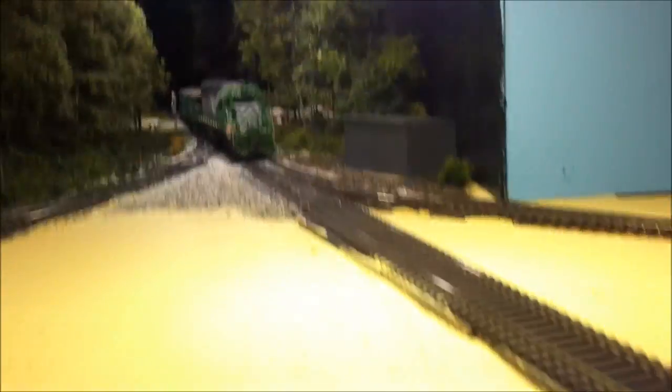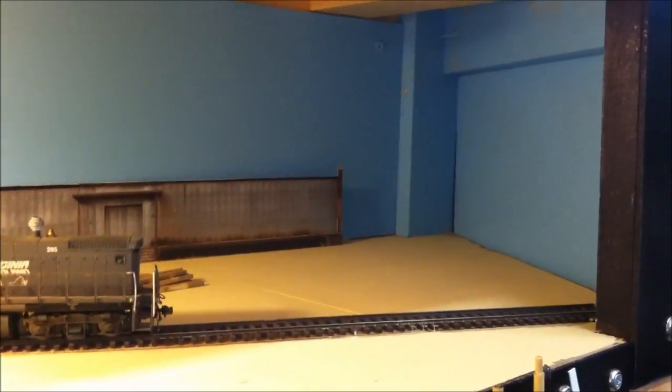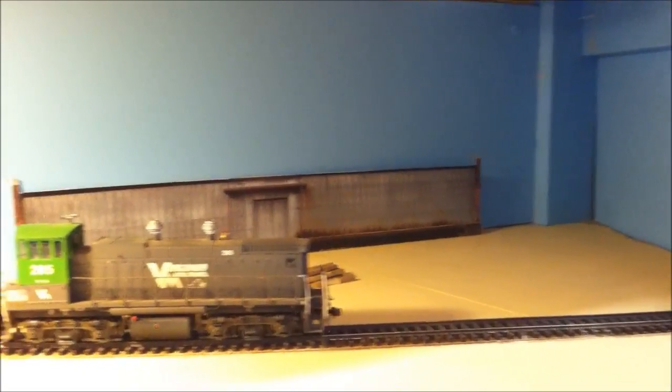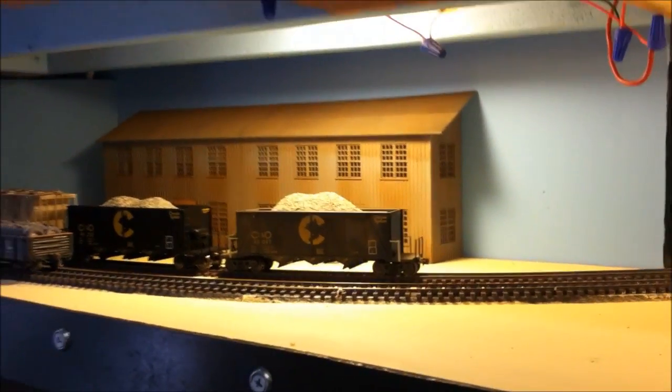But over here, this track comes in. We're going to put a little depot right in this area. And over here is going to be my tie unloading area. The background building probably won't stay. I'll put some trees there in the back to blend it in. Of course, these are the interchange tracks over here. That building actually might stay.